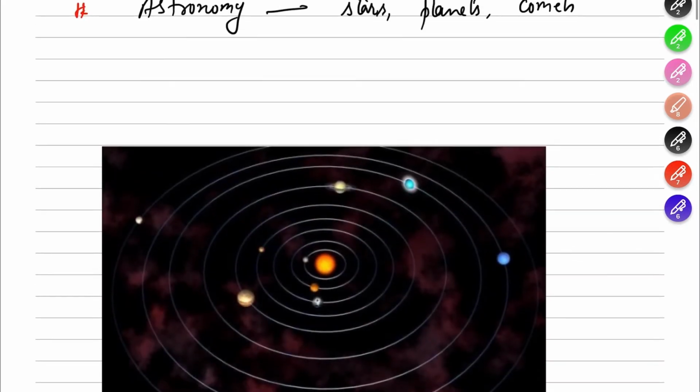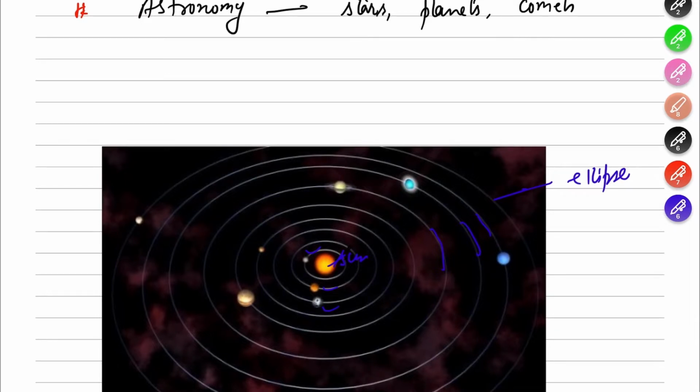Just like this, see, this is the solar system. This is the sun. About the sun, these planets, Mercury, Venus, Earth, are revolving around the sun. And if you see the path about which these planets are revolving, they are ellipses. So the path of orbits around which these planets are revolving are ellipses.